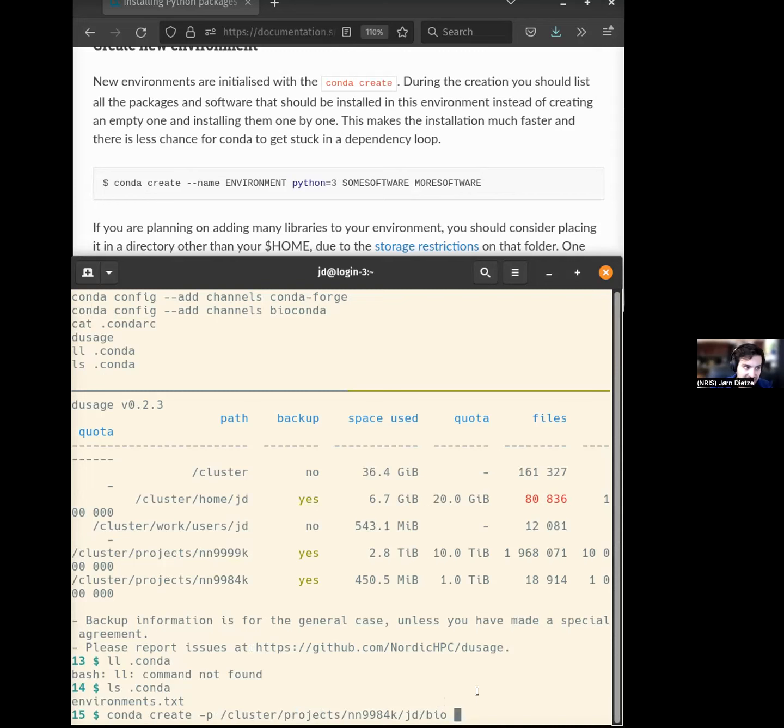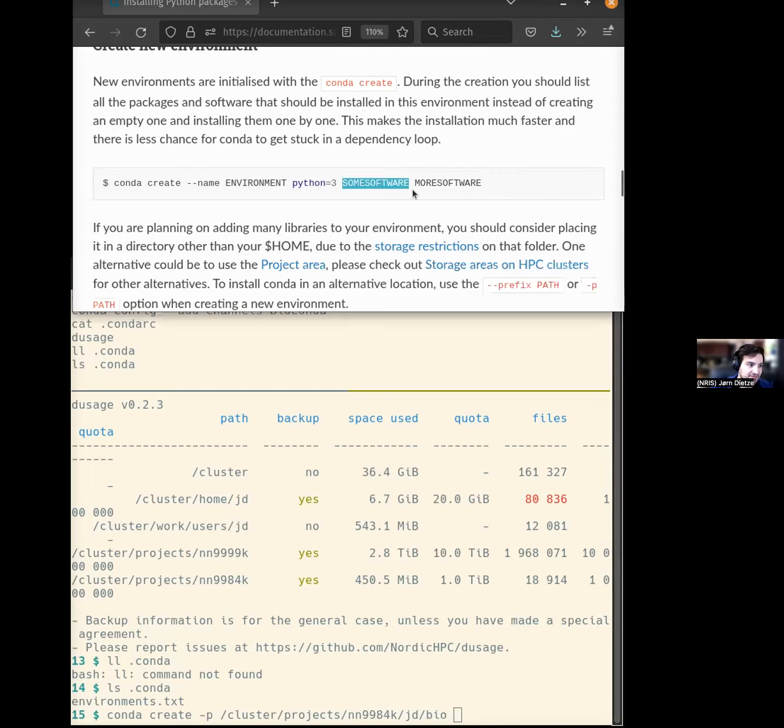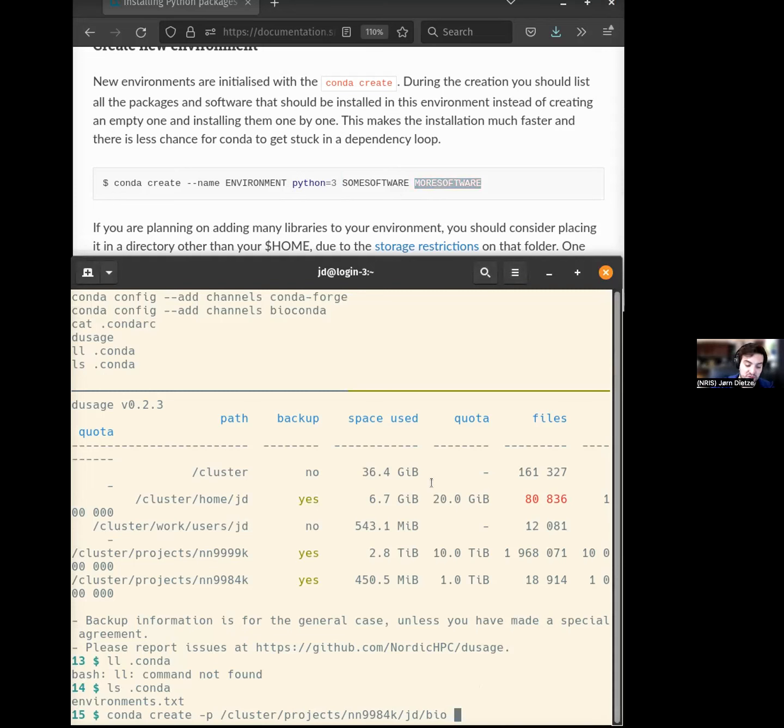And something I would advise you now, you can add software packages. You can also specify which Python, but if you don't specify, it's usually Python 3, so this would be okay. And you can add now all the software you already know that you want to install, for example, pandas. I could use that, and then it will create a new environment with pandas already being installed in there. And that often helps to specify everything you know already when you create it.